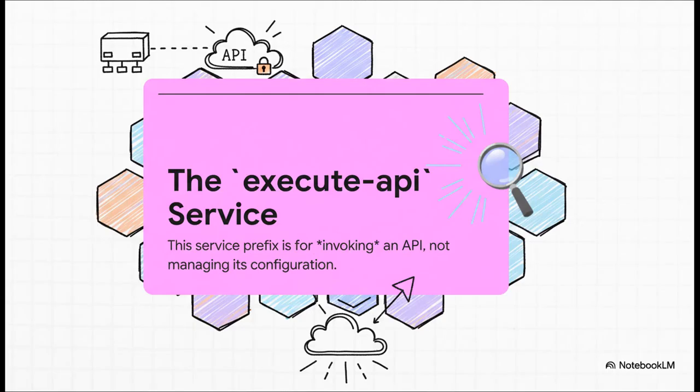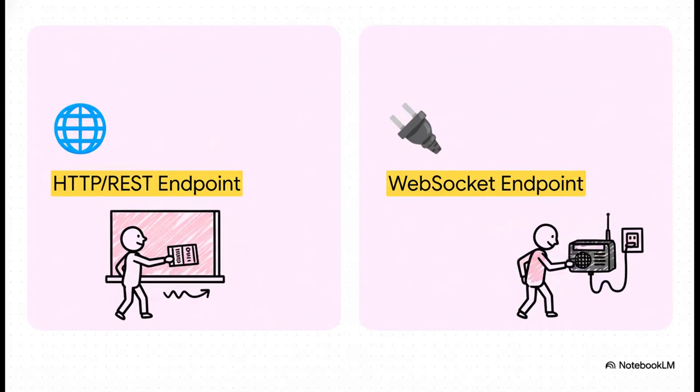Now, this next one is super, super important to get right. So far, everything with the API Gateway service has been about managing the API, building it, deploying it, changing settings. execute-api is completely different. This one is all about permission to use the API, to actually call an endpoint. So the second you spot execute-api in that service slot, you immediately know you're not looking at a policy for a developer or an admin. You're looking at a policy for a client, some user or app that needs to actually invoke the API. And the ARN structure reflects that. It's usually much simpler, pointing right to the API, stage, and the path.